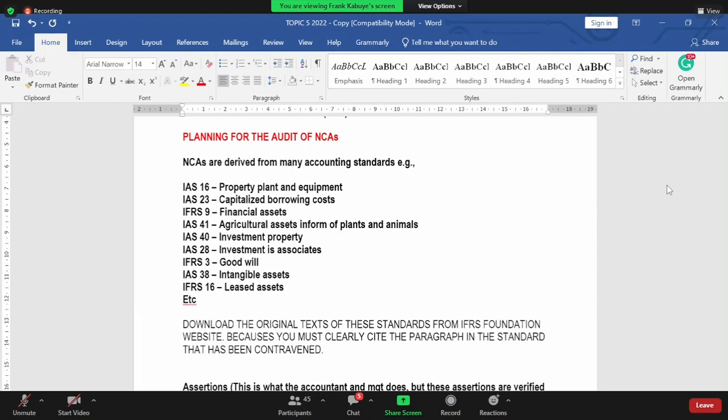Which paragraph have they failed to follow? You must know that. Where do you get it from? The original text of the standard. And these original texts are not found in textbooks, but from the IFRS Foundation website. You get them from there. They are free of charge. You just create an account, as I told you last time, and download them.